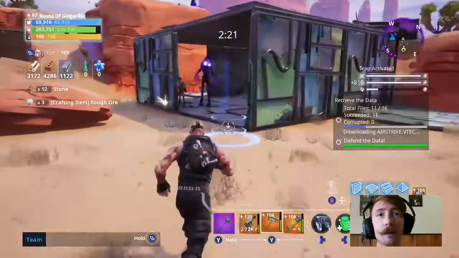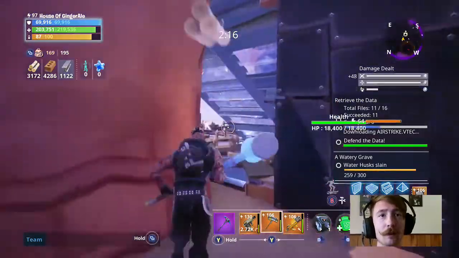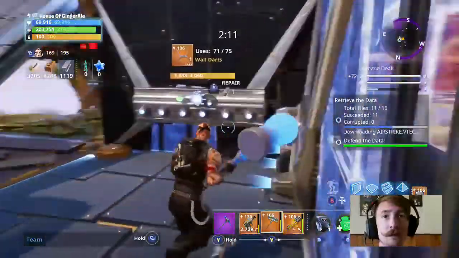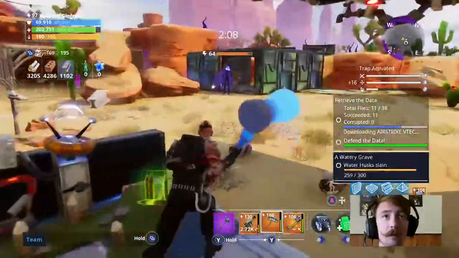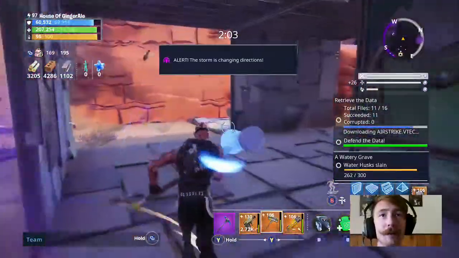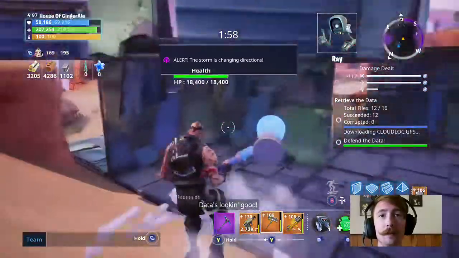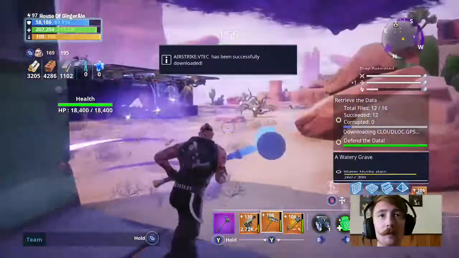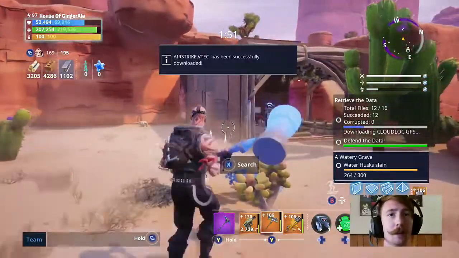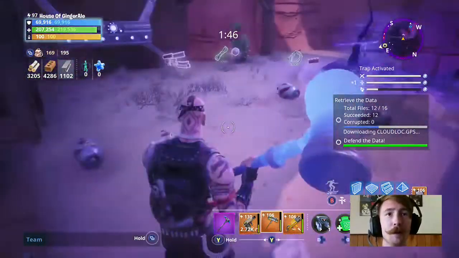What we got going on here? We're gonna throw a decoy over here. This is looking good still over this way. One hit by the hammer. See you later. Gotta love that. Data is looking good. I don't see any other spawns. Oh, we're gonna get some action here, definitely, so you guys can see what I'm talking about. Look at all these propanes on the ground.